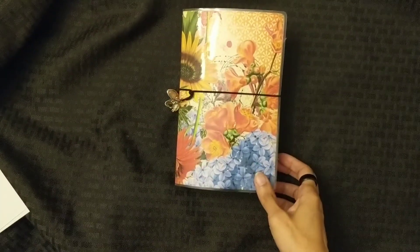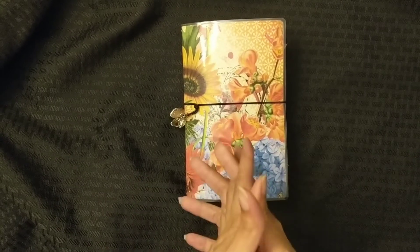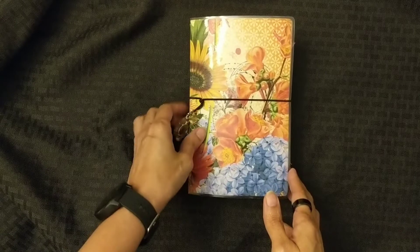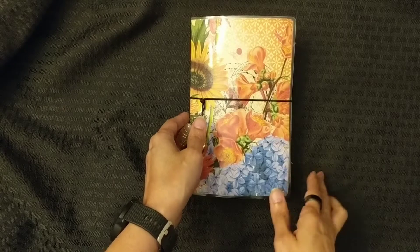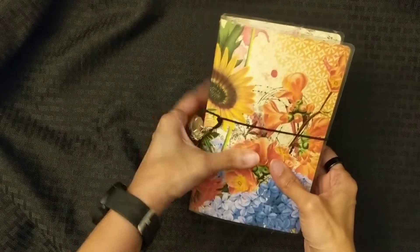Hi, it's Rosemary from Rock Paper Journey, sharing my design team project for Colico Collage. So what I did for the month of May, I took a different amount of journal kits. I used the Grunge Music Sheets, Vanity Fair, Nature's Glory, Gypsy Love, and Serendipity. Those are the ones that I used and I came up with this.